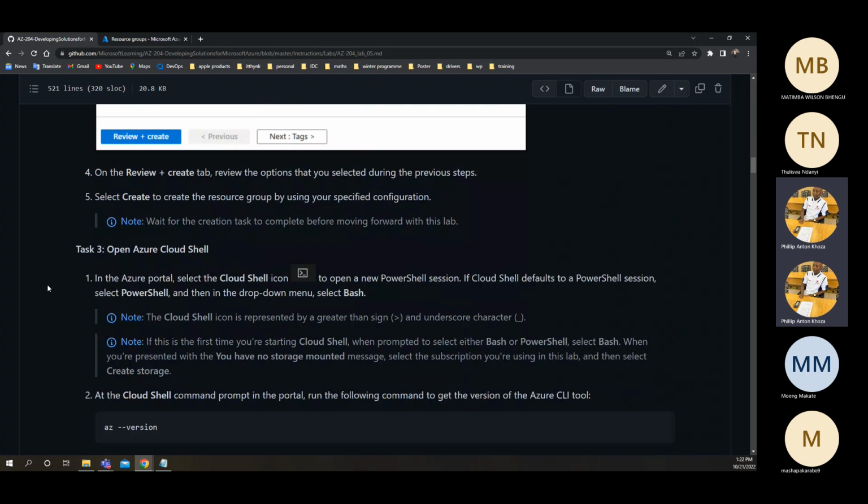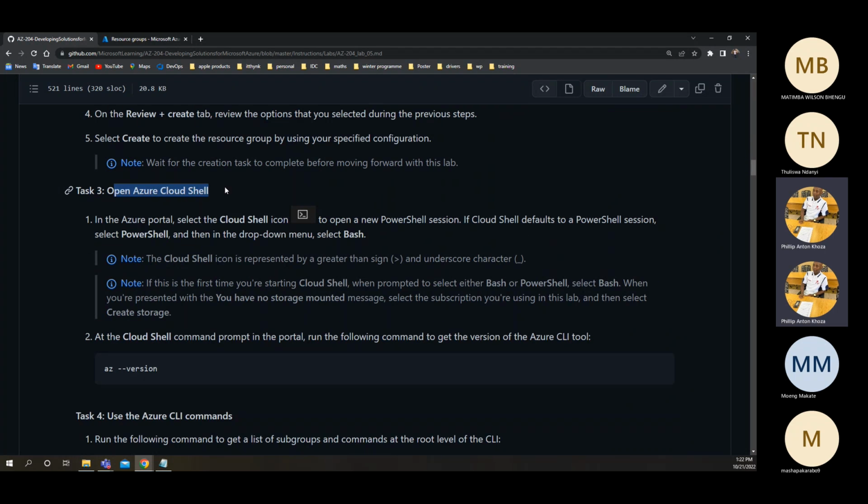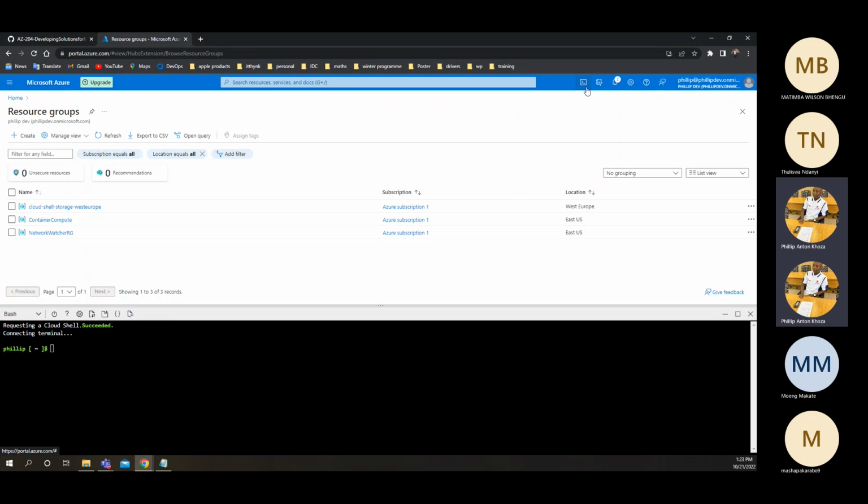Now we can open the Azure Cloud Shell. Do follow this note sometimes, so it helps you in case you are stuck. The Cloud Shell icon is represented by a greater than sign, and it has an underscore character as well. As you can see, we have a greater than sign there.